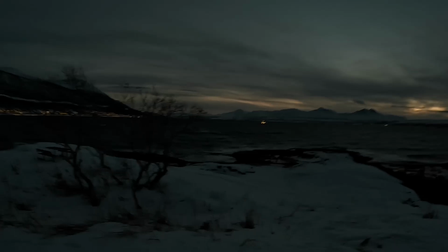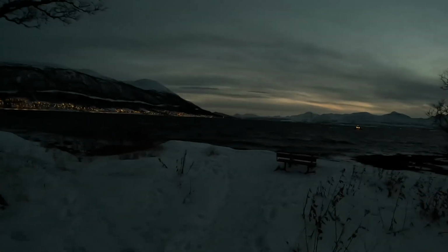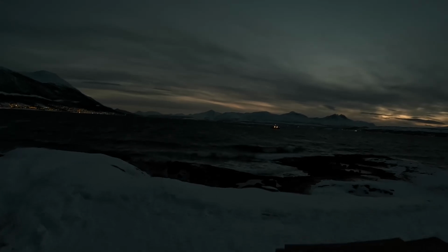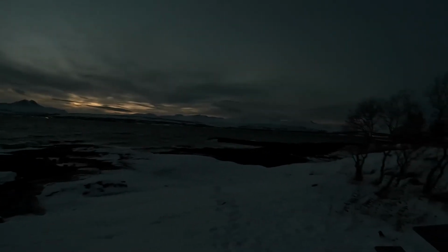Very, very pretty. And we'll walk round to over here where we have these sort of the lights of the buildings, which make it look very, very Christmassy, I'd say, with the snow all around. So if I walk over to this point, and one last time, we will do a spin around.